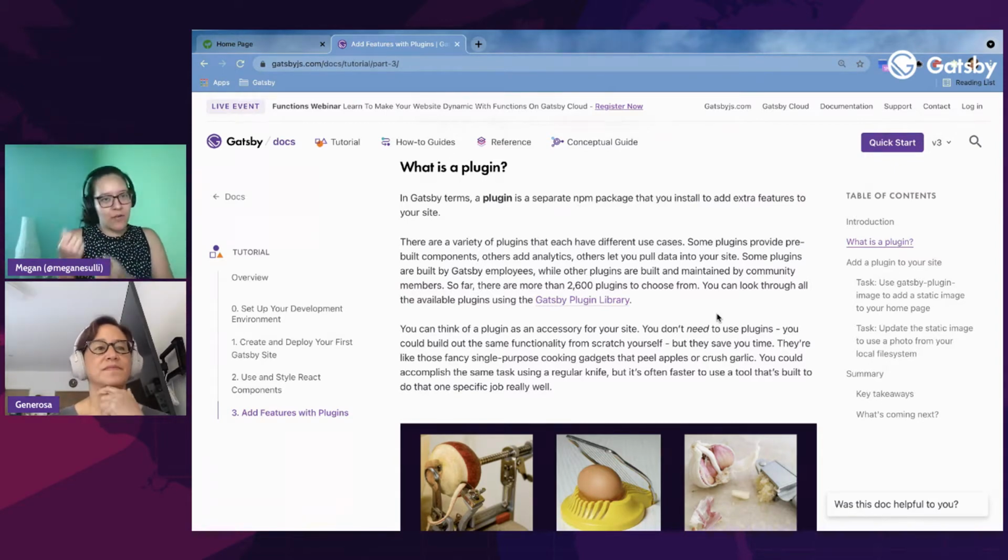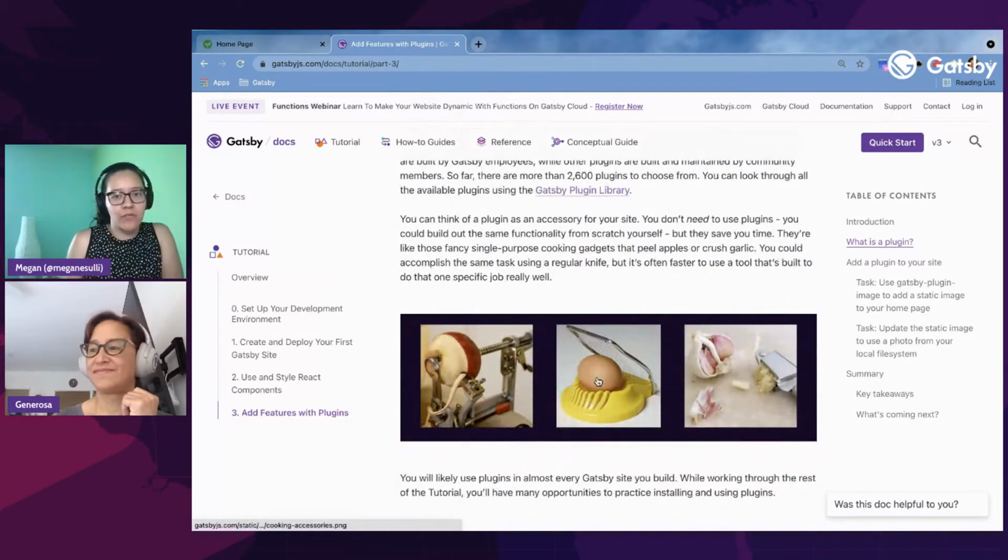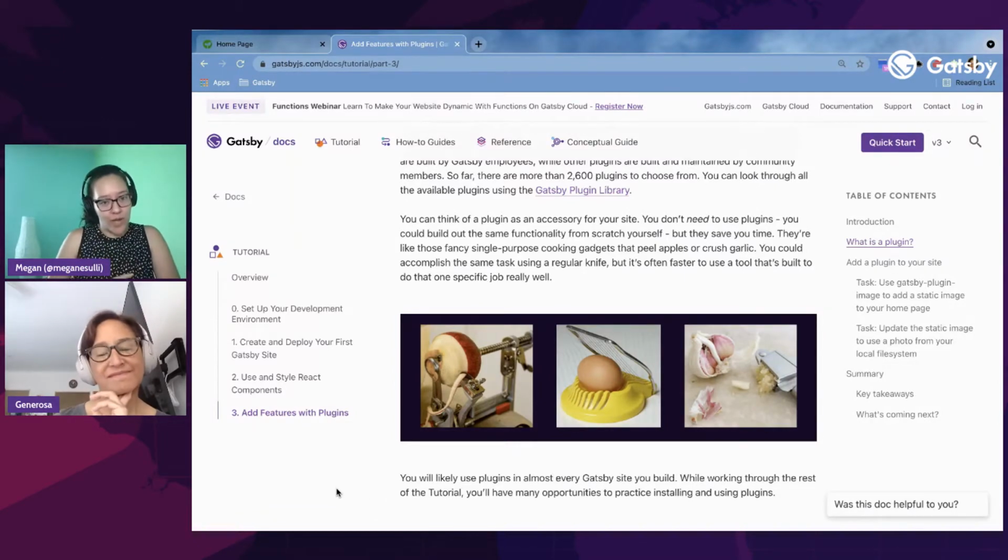But if you've ever seen those kitchen accessories, you can think of them kind of like that. You don't need them. You could build those same features out yourself. But the nice thing about using plugins is that they're usually designed to do one job really well. And also somebody else built them. So you can just import them and use that functionality in your site without needing to build it from scratch yourself.